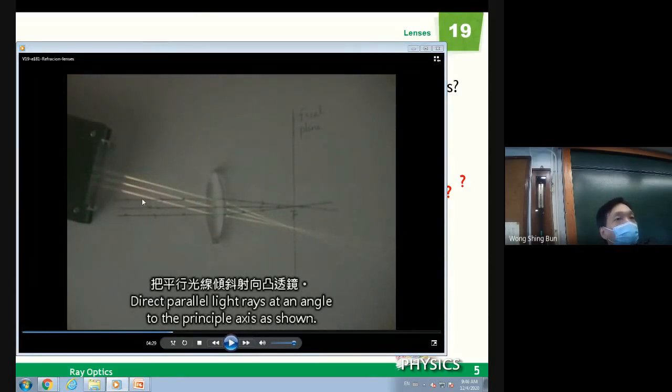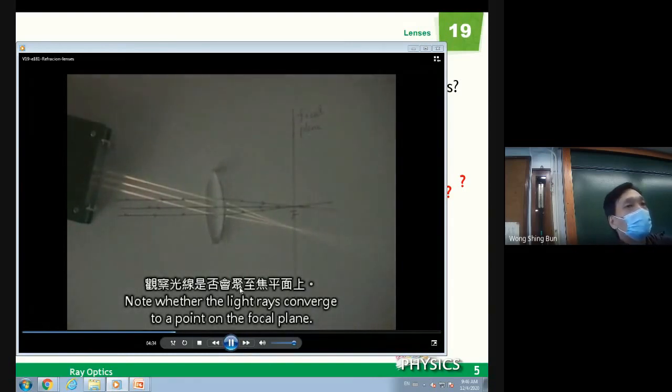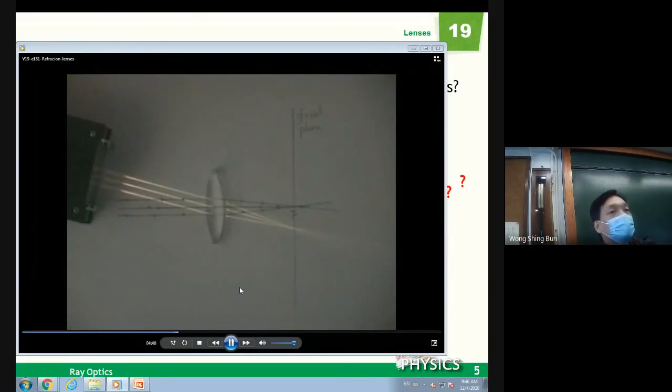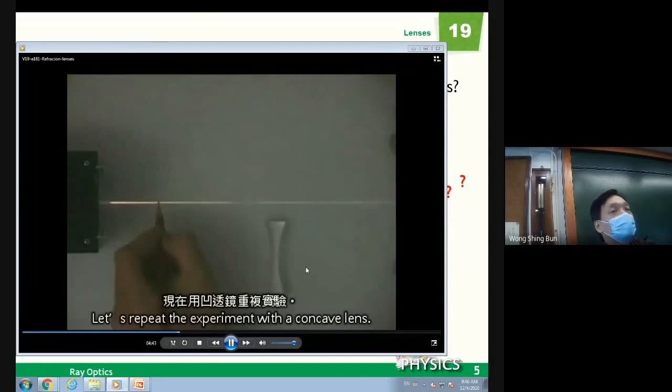Originally, we have three parallel lines. But now, we also have three parallel lines, but not parallel to the principal axis. Then what will happen? These three parallel lines also have an intersection point, but not on the principal focus. The intersection point will be located at the focal plane. This one is the characteristic. Of course, I will explain it, but this one is just an experiment to show you the final results. The explanation, I will explain later. Once again, this is the principal axis and also the focal plane.